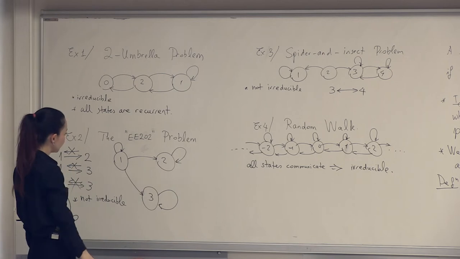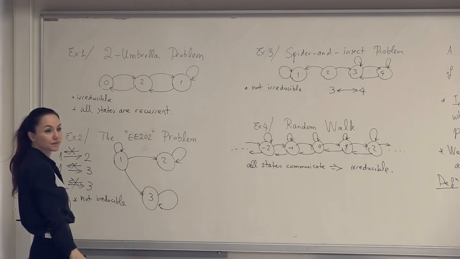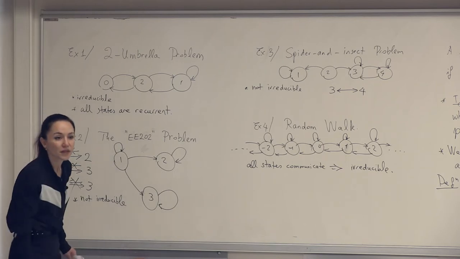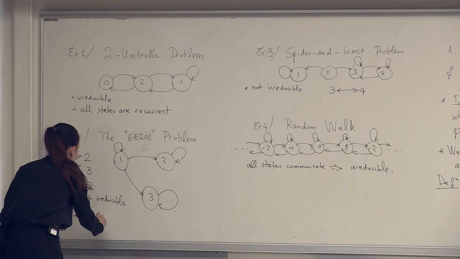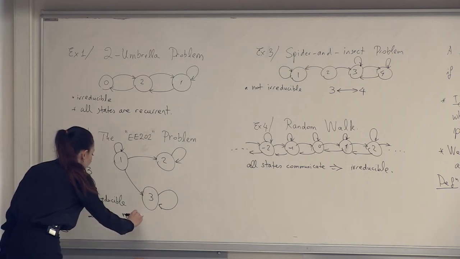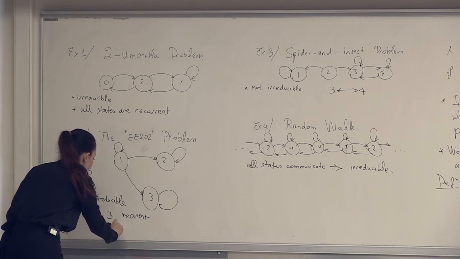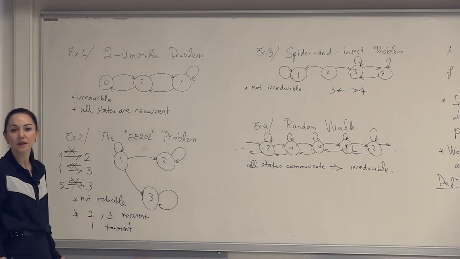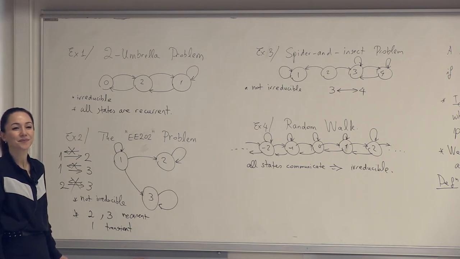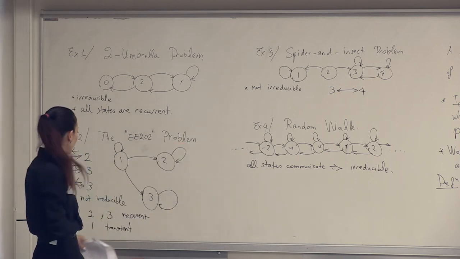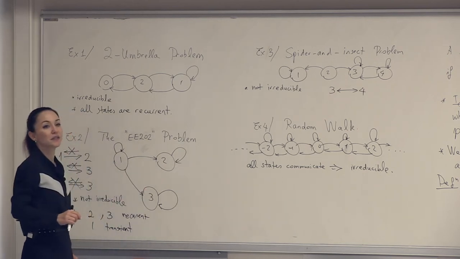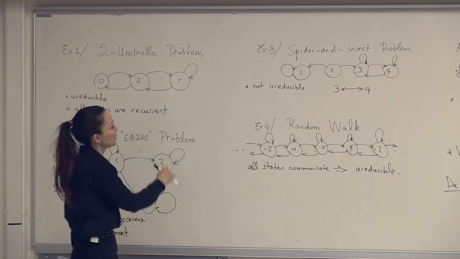How about this case? Yes? 2 and 3 are recurrent. Right. 2, 3 are recurrent. And 1 is transient. Does anybody have a question about that? Yes, please. Atakan. How can we say, like, after 1, if we go to 2, we're not going to go to 3, so how can we call it recurrent? Okay, look at the definition. Starting in i, the probability of returning is 1. So, right, if we start in 3, we will definitely return. Okay, how about this problem?